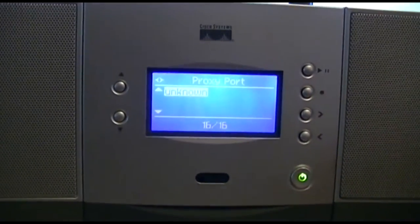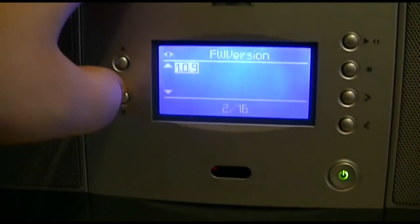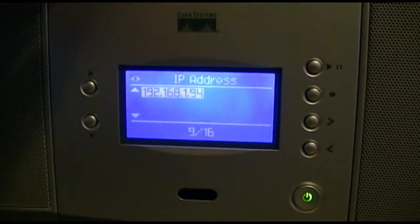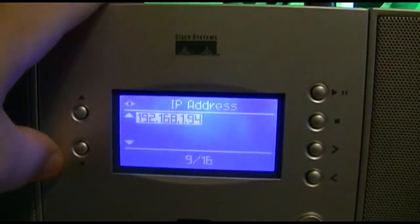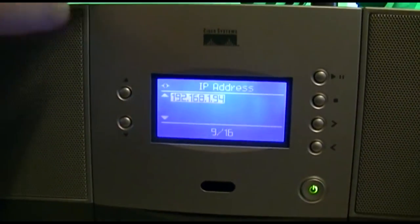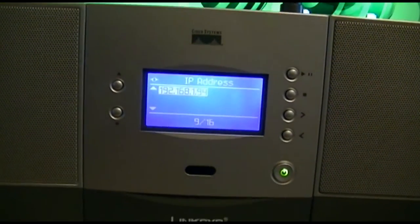Now a lot of you naysayers are going to say 'just flash it with the latest firmware.' I would have liked to update the firmware to try to do that, but it doesn't know who it is, what it is, and it won't get an IP address. The network — although it got one briefly — is just hit or miss at best. I also tried the reset button on the back, but that had no effect either. It just wipes out what's in the favorites and then it doesn't work. Anyway, for your viewing pleasure, back when this thing was working, I will now include that video appended right onto this. Stay tuned for that.